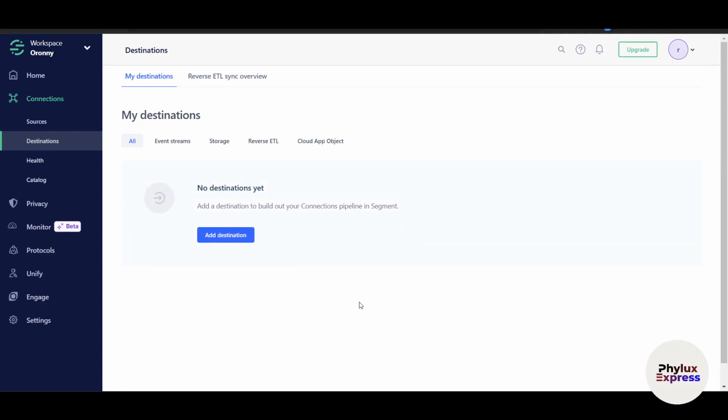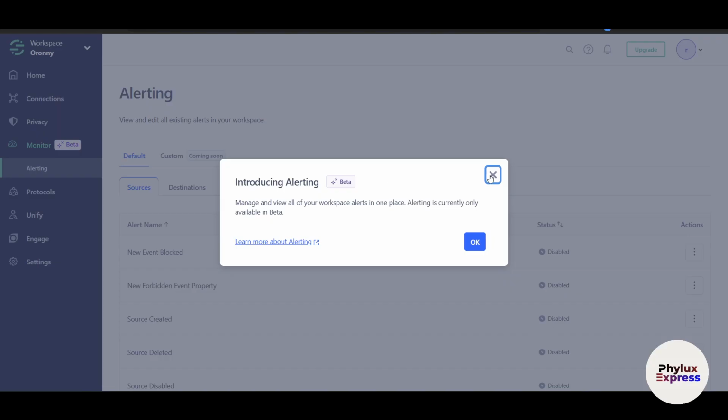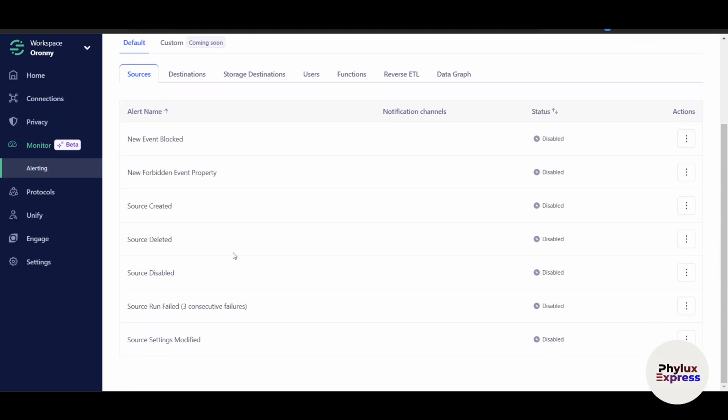Now let's talk about segmentation, which is key to delivering personalized experiences. Here's how you can use it. You can navigate to the Audience section. If you don't find it, it's fine, let me show you. You can just go to the Monitor, and here maybe the name got changed. Now you can use filters to group customers based on attributes like behavior, location, and purchase history. Save frequently used segments for quick access in future campaigns.